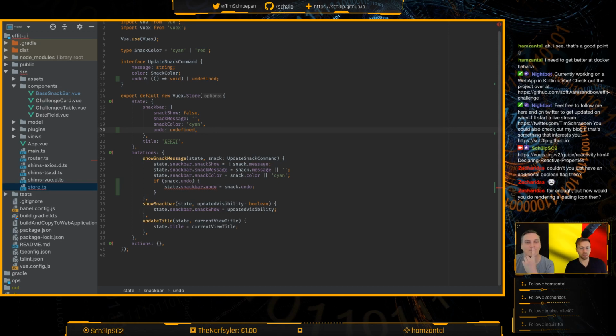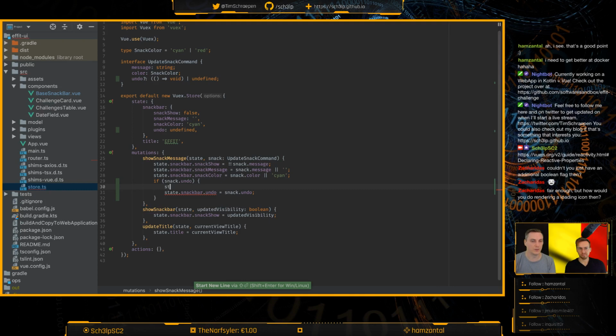We can use an empty function by default and check on the empty function. The other thing we could do is, because here we do have the type properly, we can determine whether or not the undo function was passed, and then do something like snackbar.undo was passed.